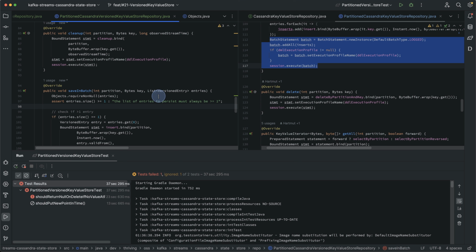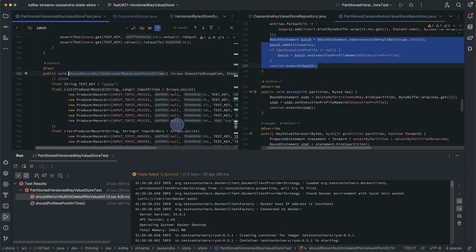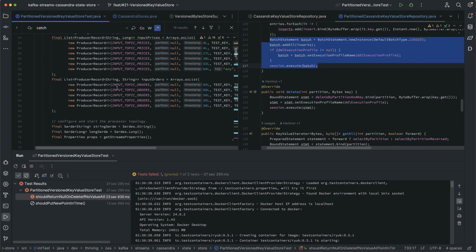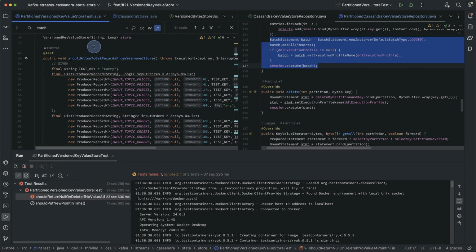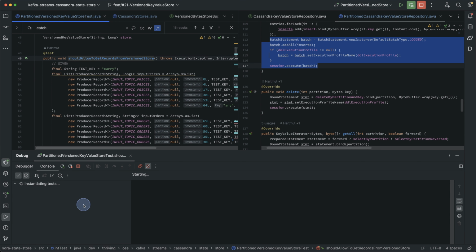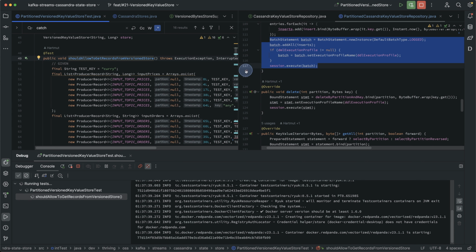Let's just start to run a single test only. And let's just start with the topmost one, which is just the default setup. And let's run that in debug mode and then start debugging from scratch.